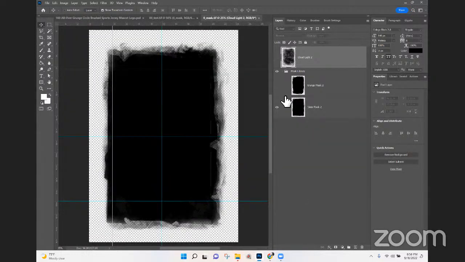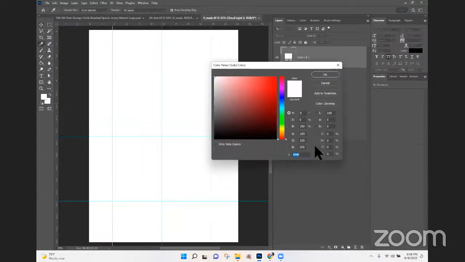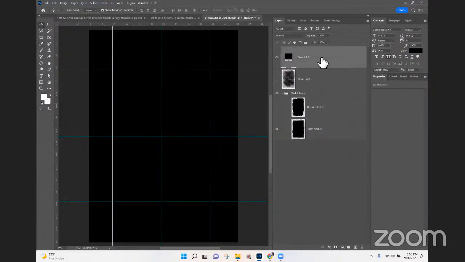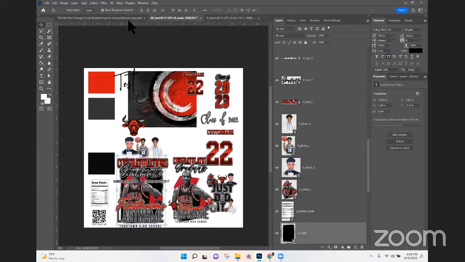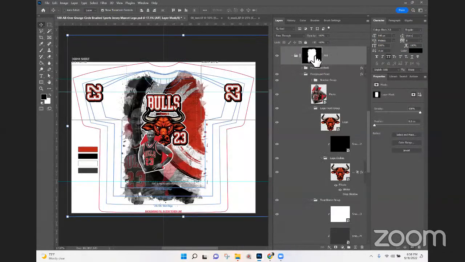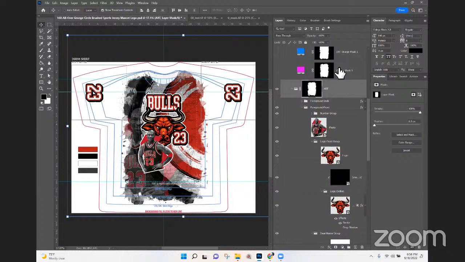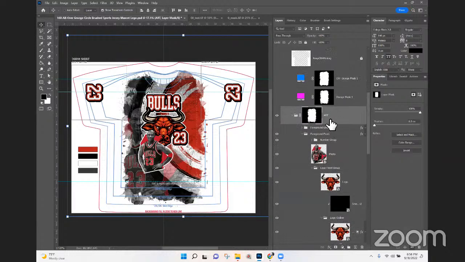All right, so we're given some options here already, but we want to make a brand new layer mask. So what I'm going to do is just do a solid color of black. I'm going to have that color fill there. This is probably a little bit advanced, but once you know how to do this, it's going to be really cool. I think I've shown you how to make your own layer mask a few times. But I'm going to essentially do the same thing here.